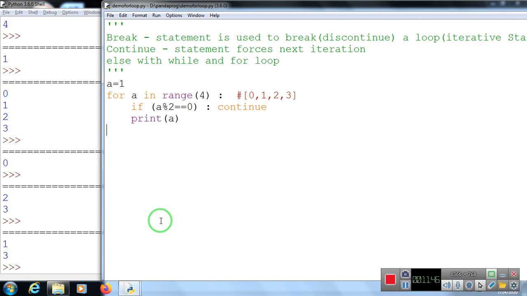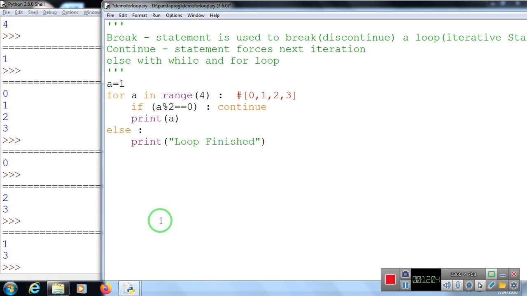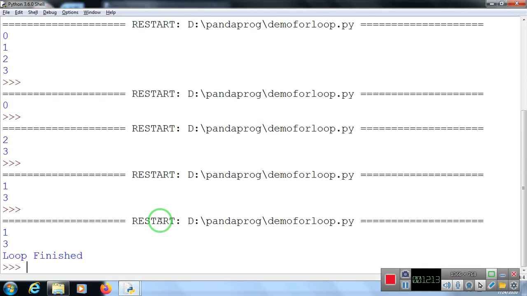Suppose in the same program I say else colon and then print loop finished. Okay, now let's run this program. Now the result is 1, 3 and then loop finished.